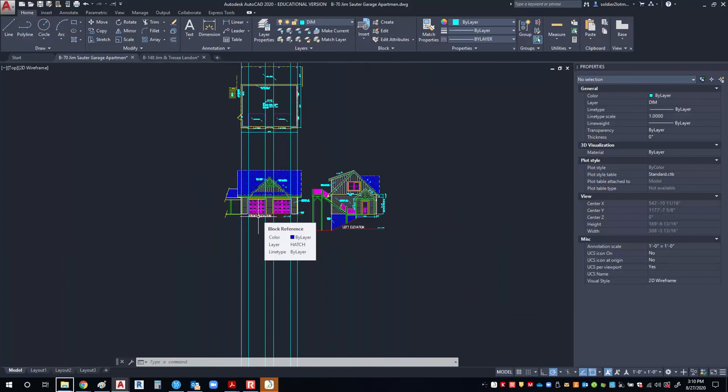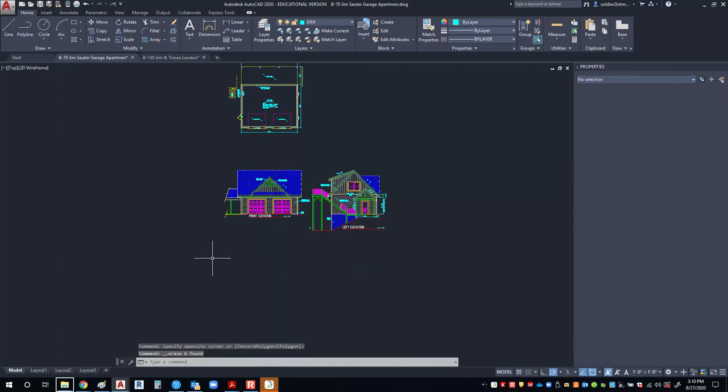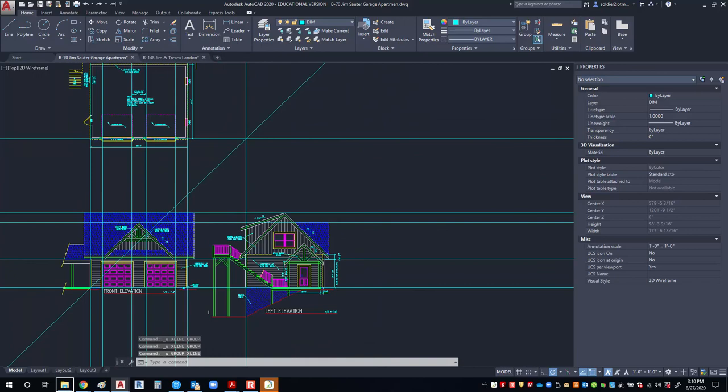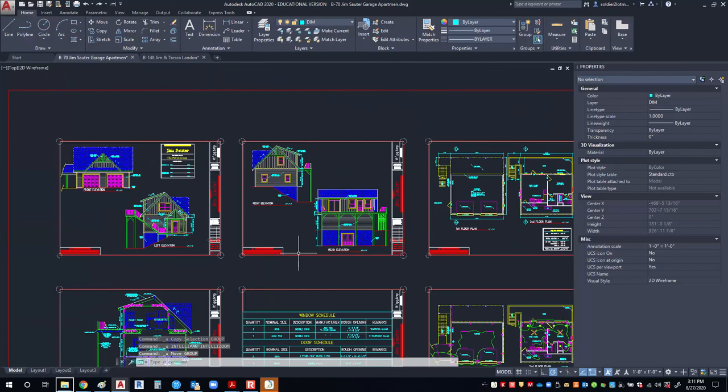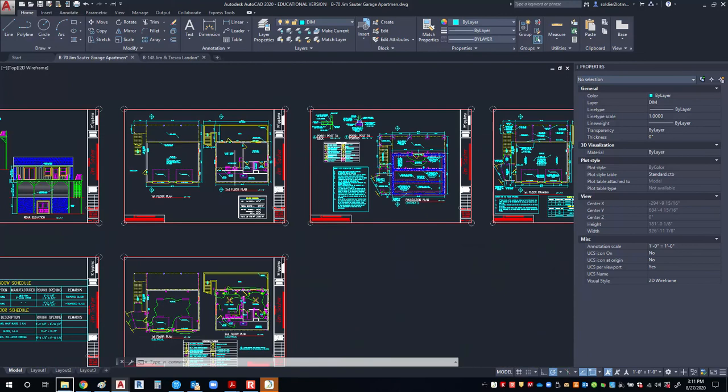That is the orthographic projection. Now, we also have orthographic projection. I'm going to back up so I don't mess up this file. So this is one of the houses that I've been drawing on for a little bit here, and I don't want to lose it because I noticed I moved the front elevation. I should have just copied it. Okay, so we have plans.